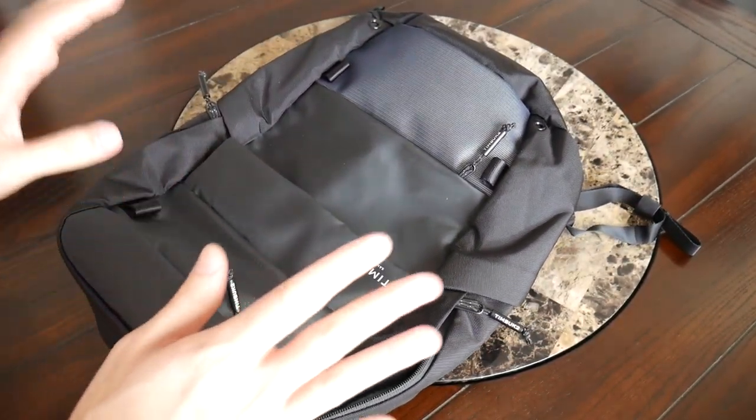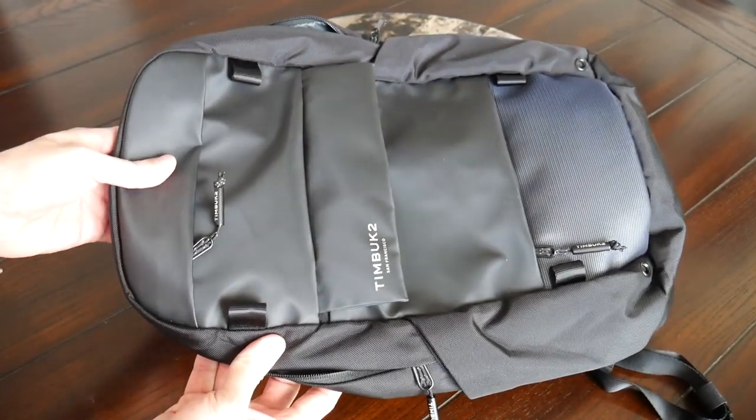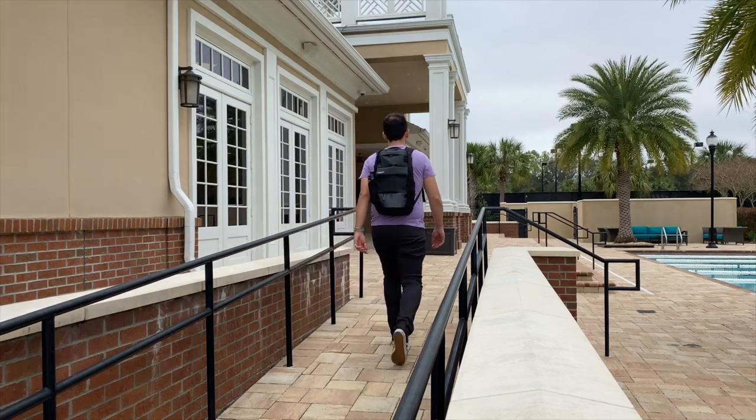Everything in this bag is very well designed and thought out. If you're looking for a solid, versatile daily carry bag that holds up well in inclement weather, this is a great option. To wrap up, it's been a really great experience testing the Lane Commuter Pack over the past couple of weeks — very comfortable to wear, solid build quality, tons of weather resistance, and nice organization. You can purchase it on Timbuk2's site for about $180. That's a bit of an investment, but you get a lot of value for that price. One comparable bag is the Wander Duo Day Pack — a very weather-resistant bag with great features and organizational options, ideal if you carry lightweight camera gear, coming in at around $220.